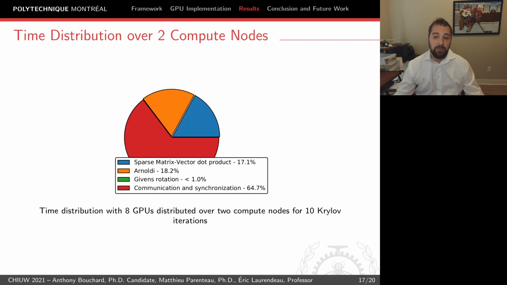We see that the problem comes from the communication and the synchronization part of the algorithm, which roughly represents 65% of the total time when using 2 compute nodes. This problem comes from the use of network atomics, which are working properly on Cray systems, but not on InfiniBand systems. The same issue is also present with our CPU implementation.